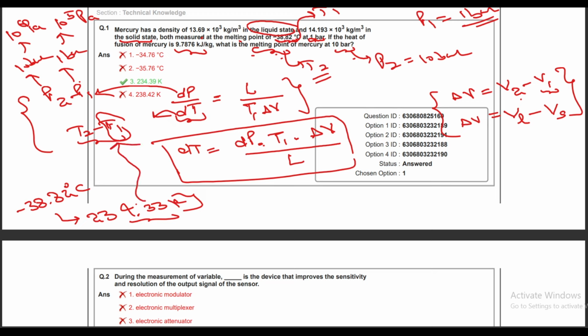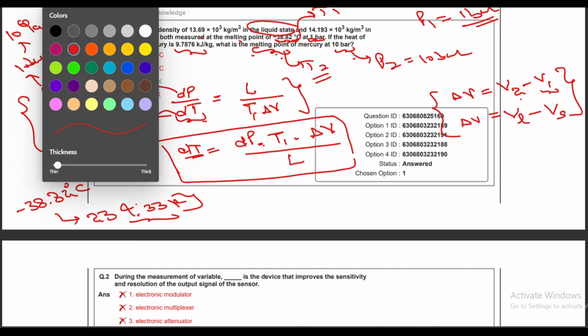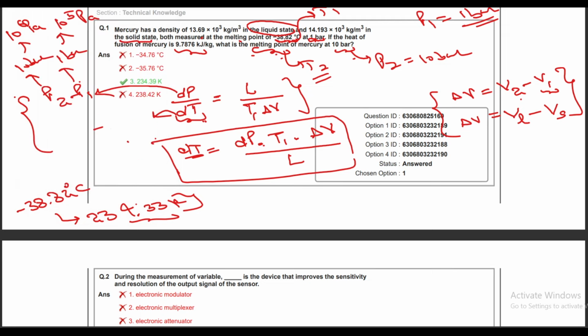You will put it here, and one thing you can do, you can also find the overall change in temperature dT, or otherwise you can put dT as T2 minus T1. Put this T1 value here, and at the end here you will find the T2 value. Otherwise you can skip this, no need of this. So first of all we will find the dT value.